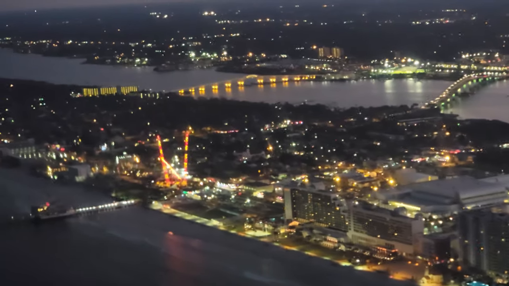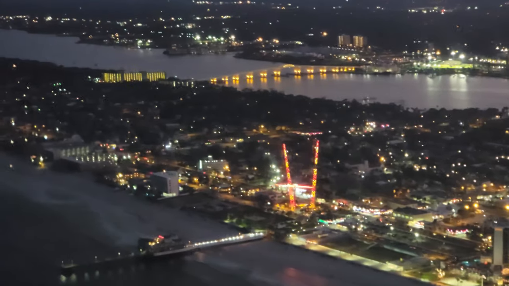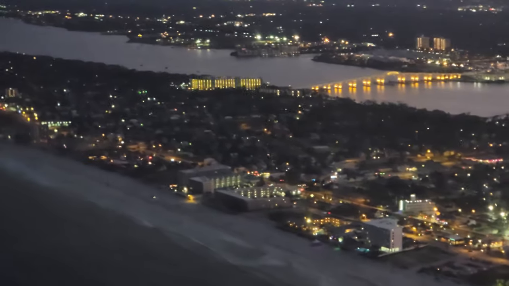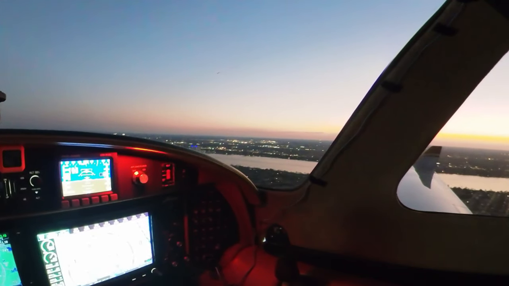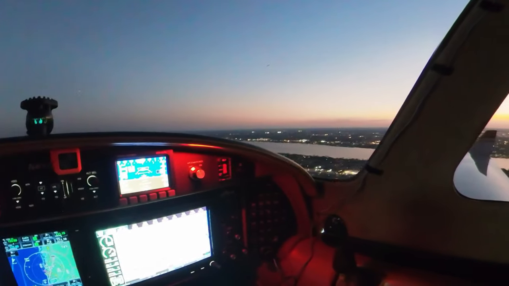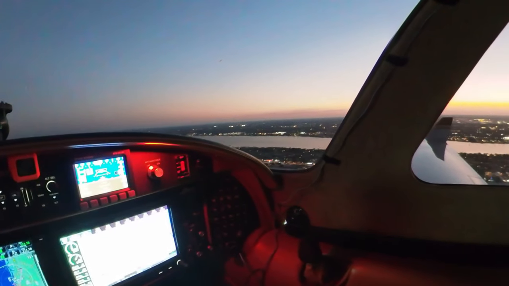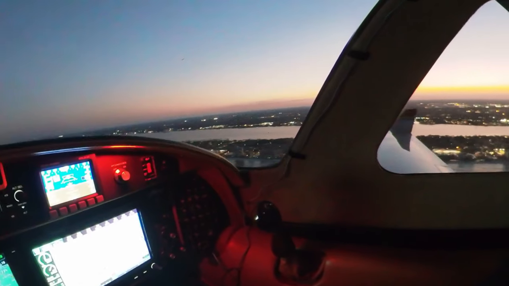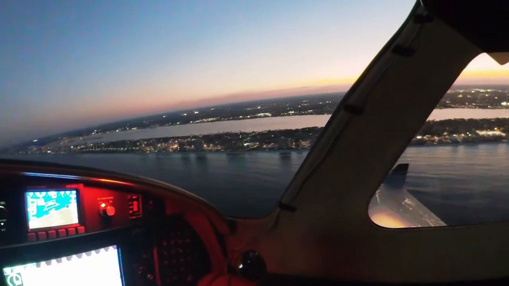Not as much. Riddle 433, contact approach 125.35. 125.35, Riddle 433. Riddle 401, Daytona Departure, you're radar contact, just verify you're on a 110. 400 Delta Lima, you can proceed on course to Spruce Creek. Proceed on course to Spruce Creek, 400 Delta Lima. Riddle 401, turn right heading of 160. Right heading 160, Riddle 401.